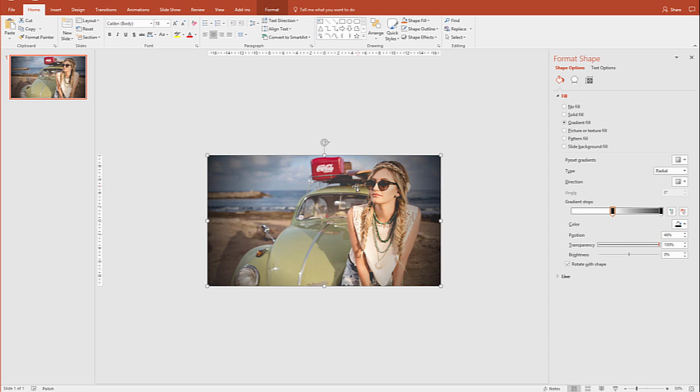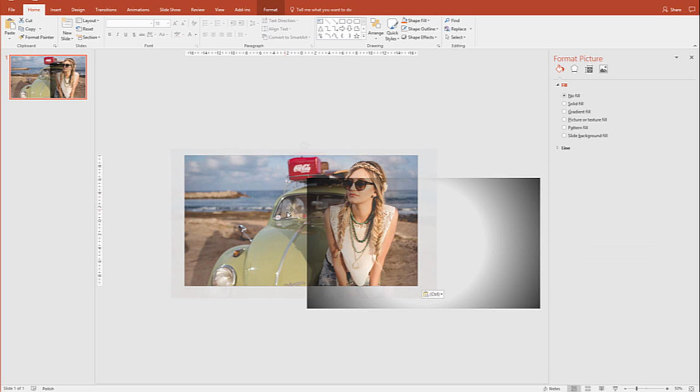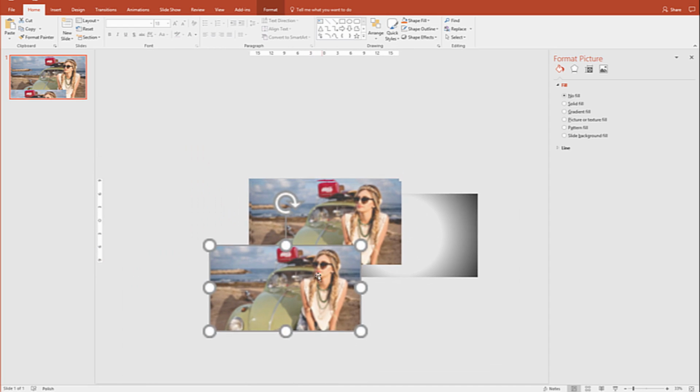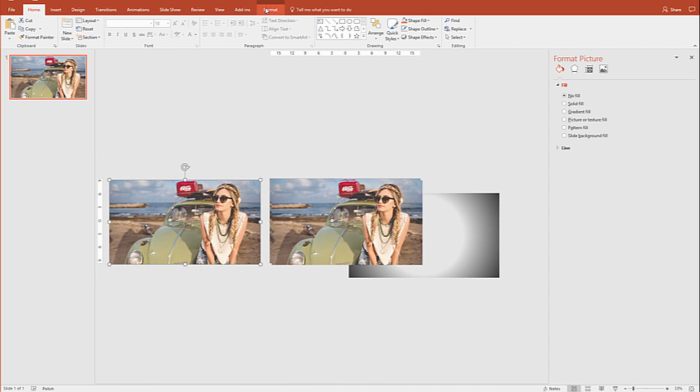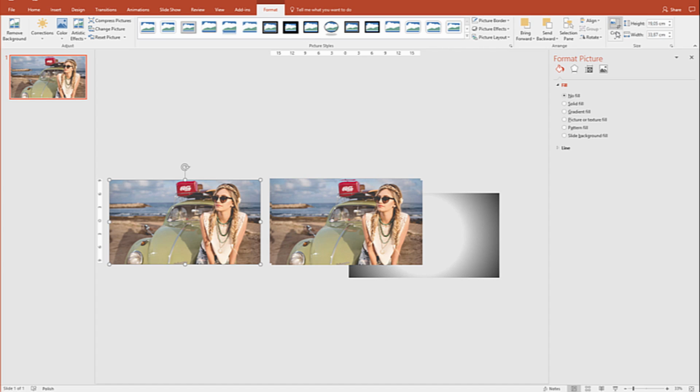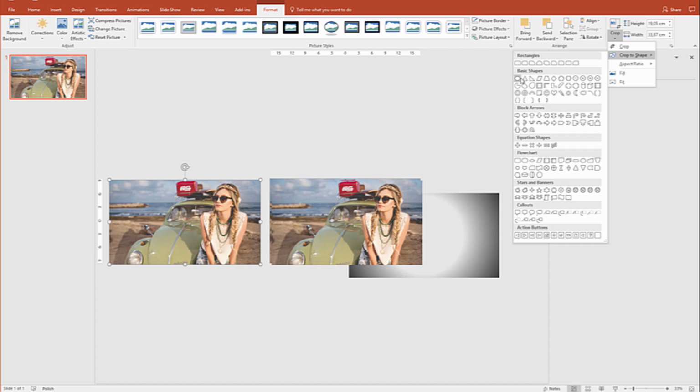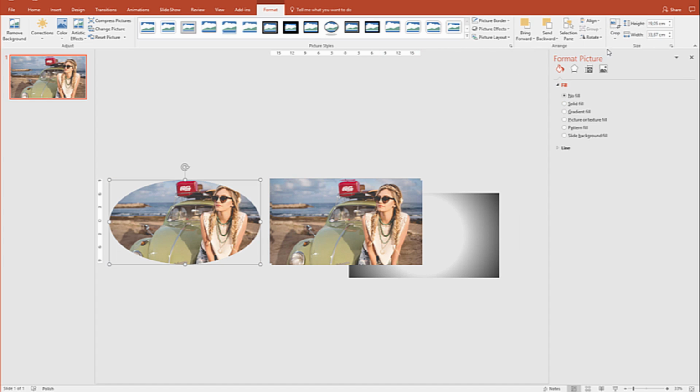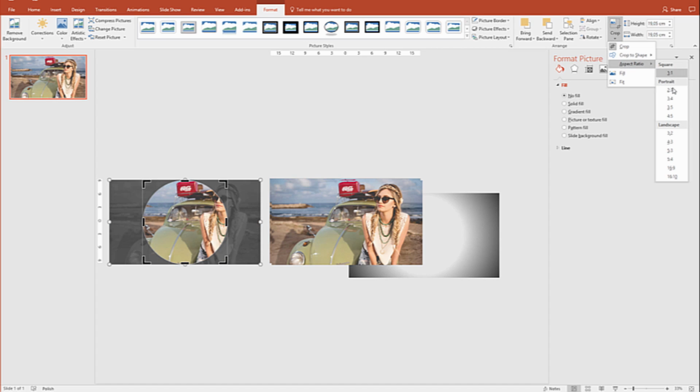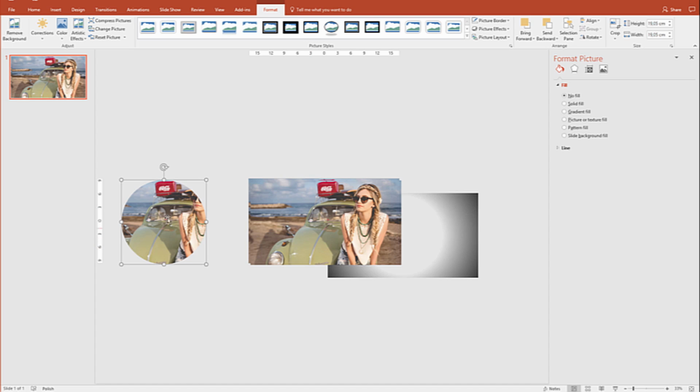Now, let's say you would like to have this image rounded and a small vignette around this. So let me show you a trick. This would be my image. I'll go to Format, Crop, Crop to Shape, and I'll crop it to circle. Now I go once again Crop, Aspect Ratio, and I would like this to be a square, 1:1. That's why I select it like this and I select Crop.